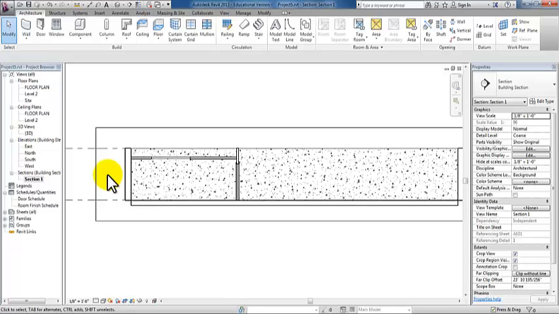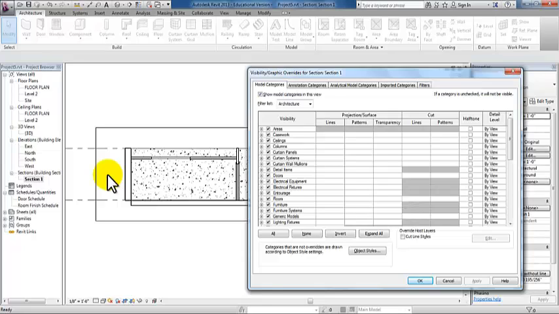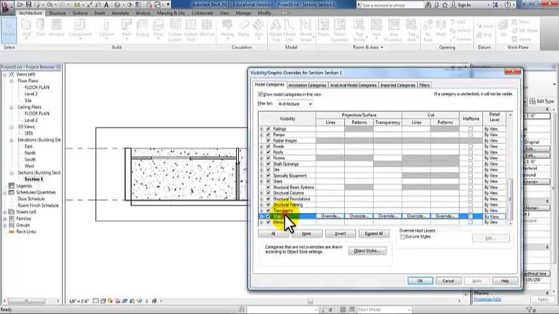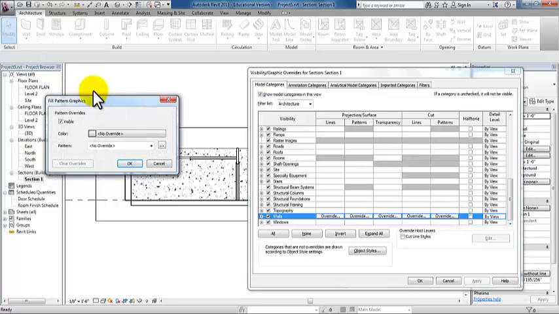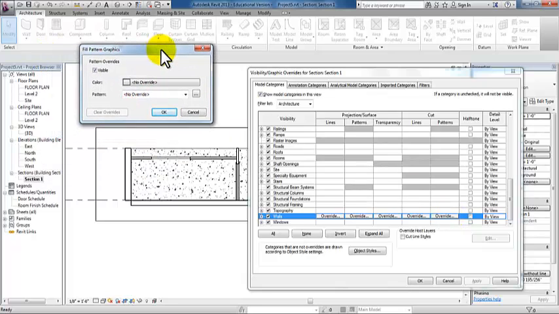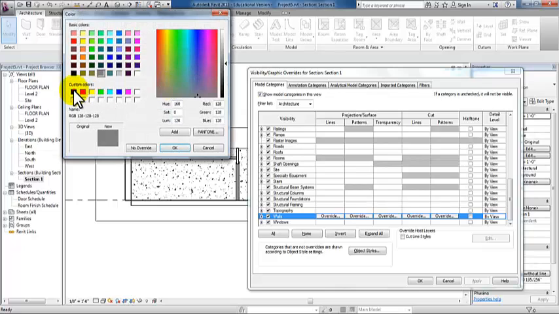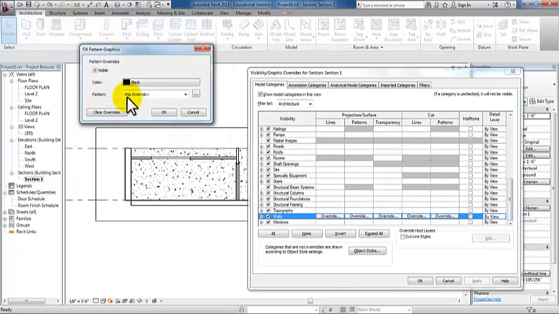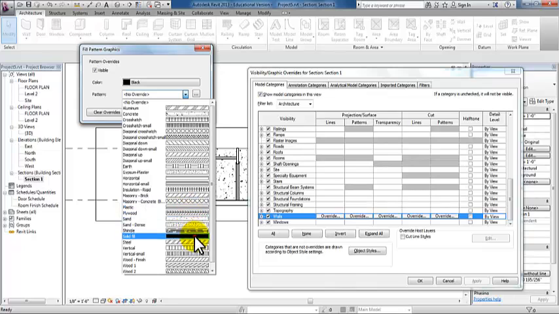What I wanted to show you here is that if we type in VG in the section view, we can highlight walls, and then under cut patterns we can click on override and change the way that the walls appear in this view. So the color, we'll click on no override, can be maybe black, and then the pattern can be solid fill.